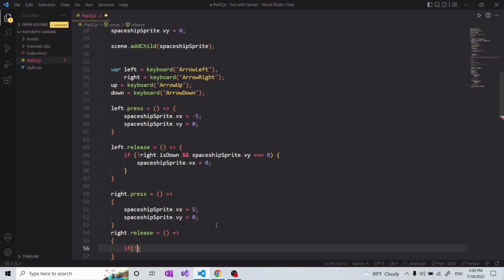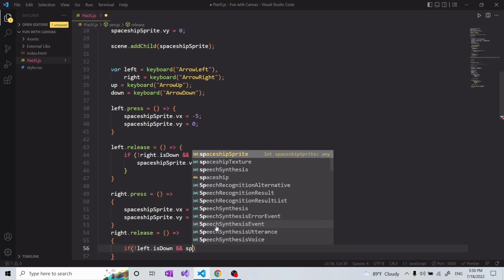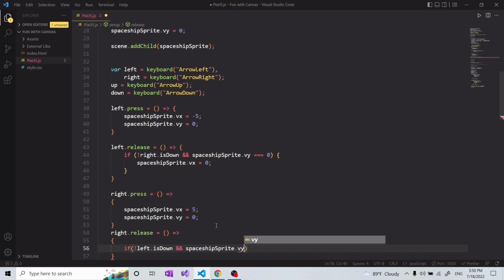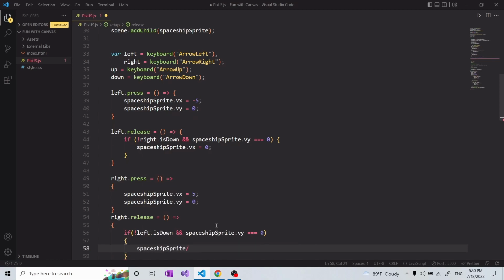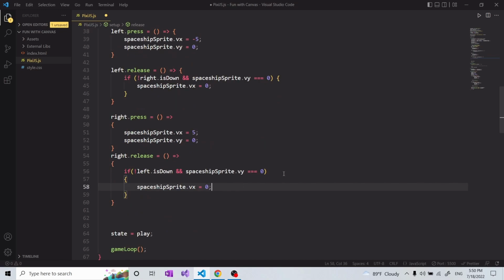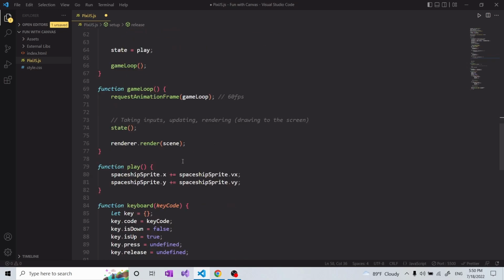And now if I release my right, I'm just going to say that the left is not down, it's false, and I'm not moving in Y, which is exactly the same, 0, and simply I'm going to set vx equal to 0. So if we try it now for the right and left, you have to make sure that in the play you update the x position with the velocity so that a displacement happens, and for the Y the same thing.